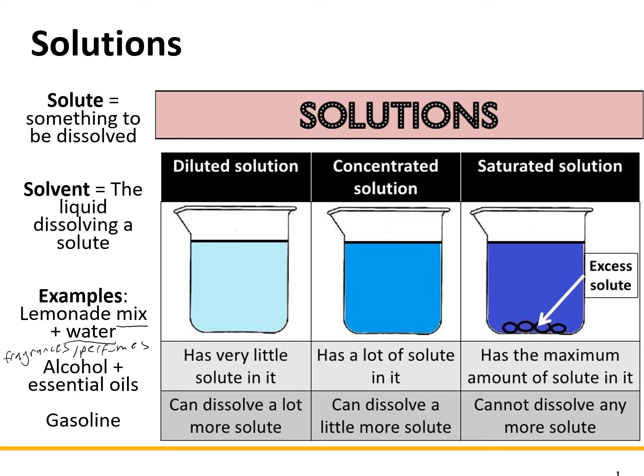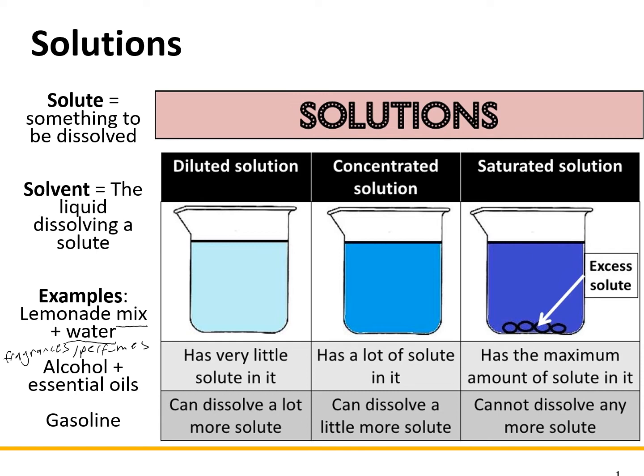So no matter how much you add, it'll get to a point where that excess solute is going to settle at the bottom of the jar, all right? And this doesn't happen really with miscible liquids, but it does happen with solid solutes, okay? So, for example, my little sister, when she was younger, she really liked chocolate milk, and she would put more and more chocolate syrup into the glass and stir, stir, stir, and there'd be this black sludge collecting at the bottom, and I would say, oh, it's saturated, you can't put any more in there, it's just wasting the syrup, but she ate the leftover syrup with a spoon anyway. So there you have it.